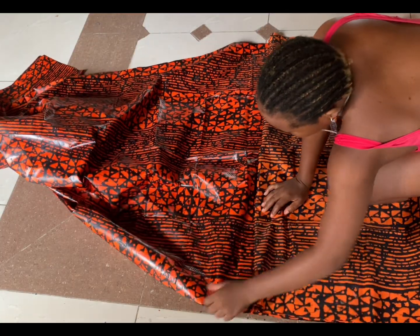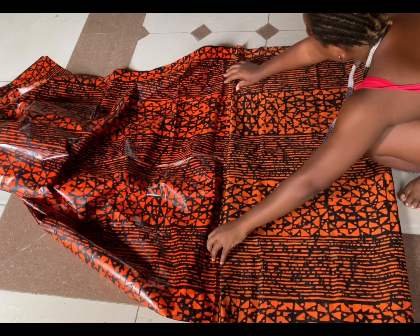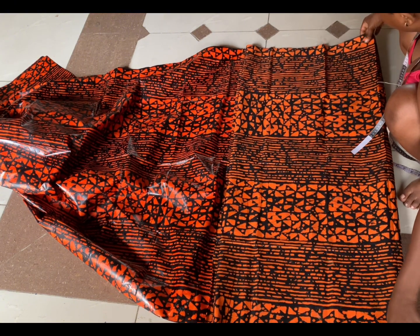So this is what we're having. My fabric is folded into four, as you can see, because I want to cut out the front and the back together at once. So I'm trying to arrange it.